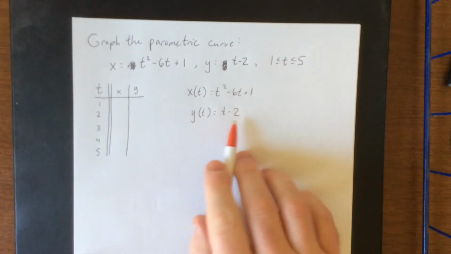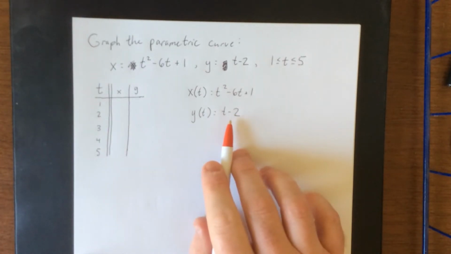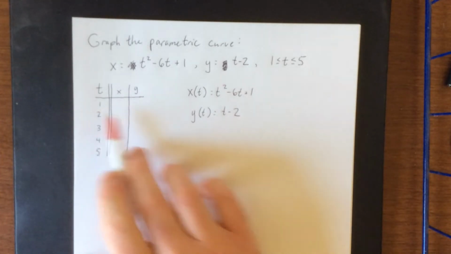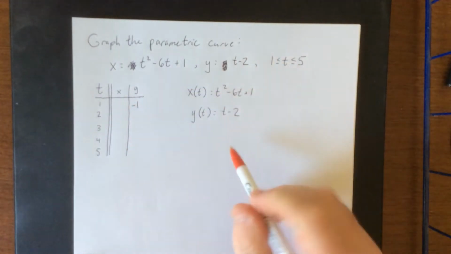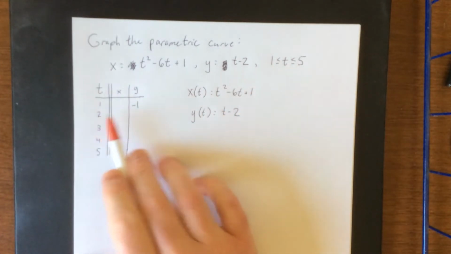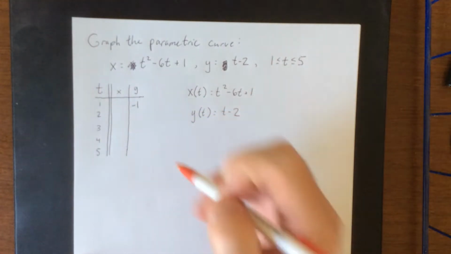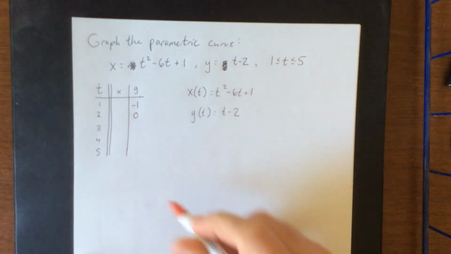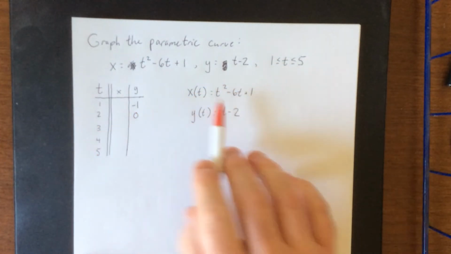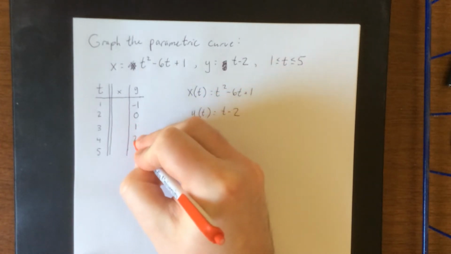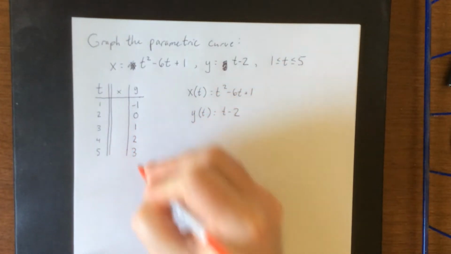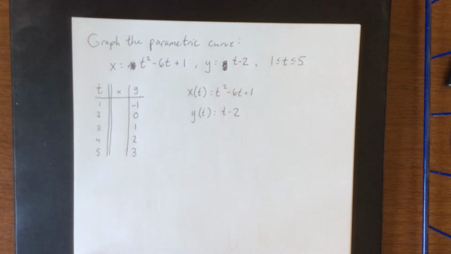So I'm going to take care of the y values first because those look like they'll be relatively straightforward. For t equals 1, we would have 1 minus 2. We'd get a y value of negative 1. For t equals 2, we would get y is equal to 2 minus 2, which simplifies to 0. For t equals 3, we'll get 3 minus 2, which will be 1, and you're probably starting to see a pattern at this point, so we'll just go ahead and fill in the rest of these.